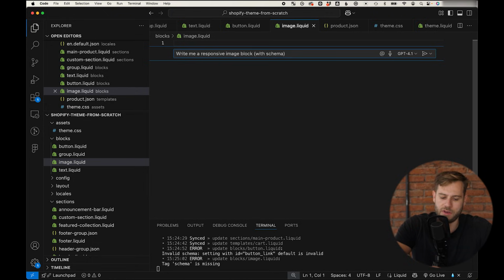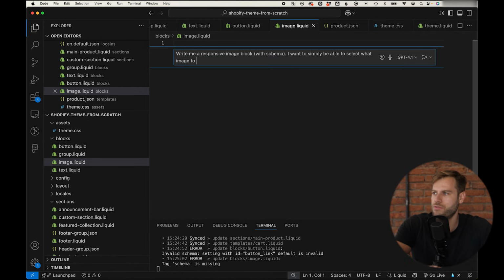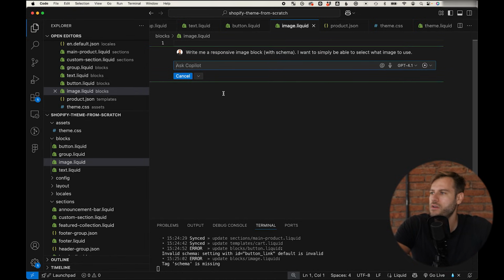This seems to work quite well. What else did I say for the other ones? With schema, oh, I told it what I wanted to be able to customize. I want to simply be able to select what image to use. All right.